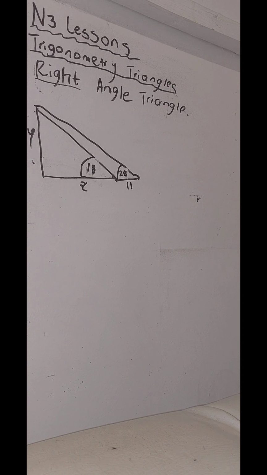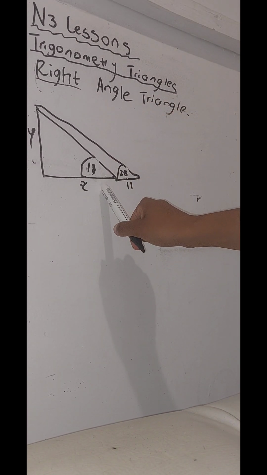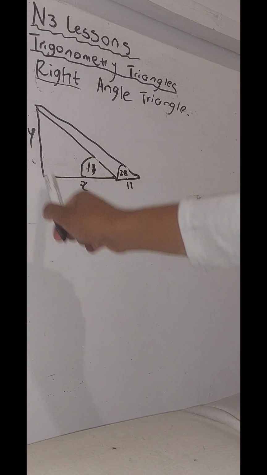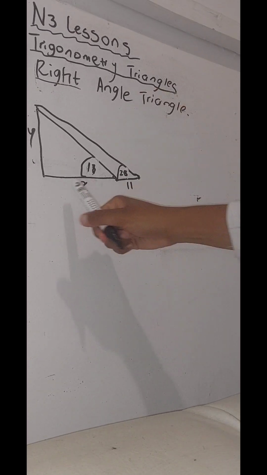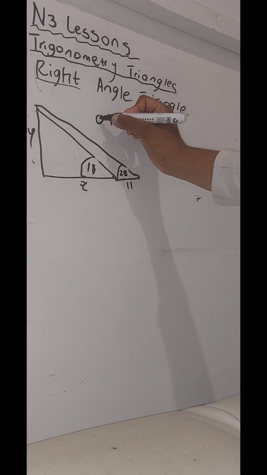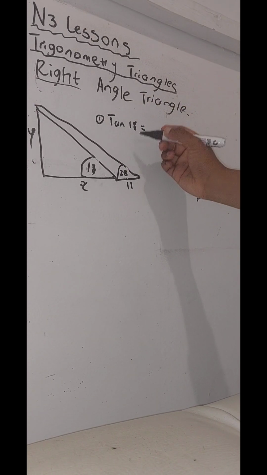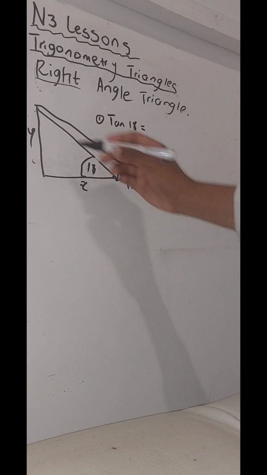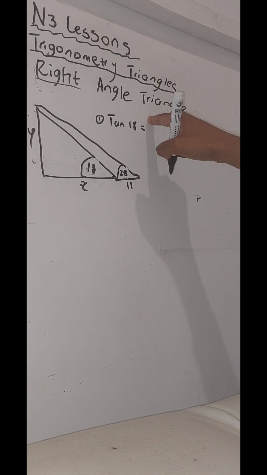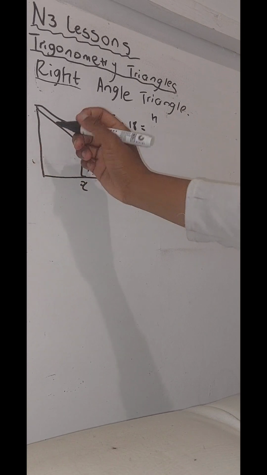So let's work it out. Let's first focus on triangle 1, right? On triangle 1, we are looking for a length and we are looking for a height. So what can we use? We can use tan theta, because tan theta is opposite over adjacent. So on the first triangle, we're going to say tan 18 is equal to opposite y, which is the height. Let me label it as height, because you're looking for height.